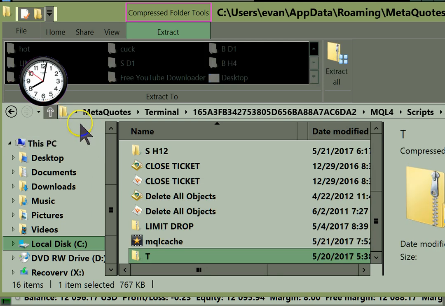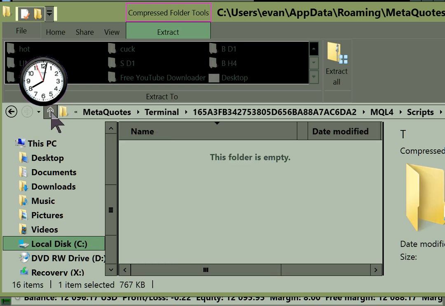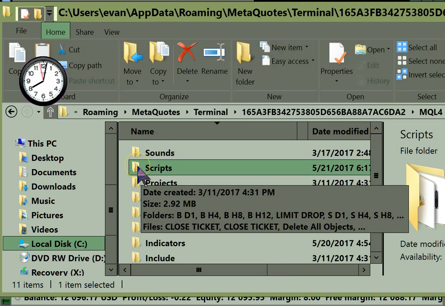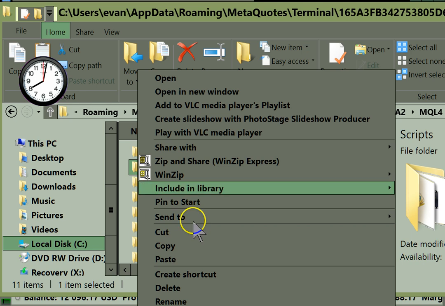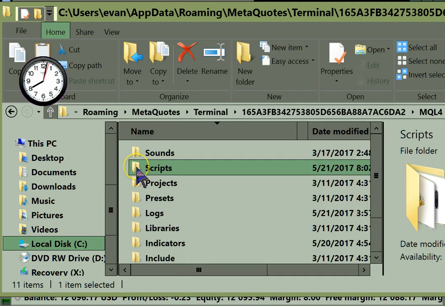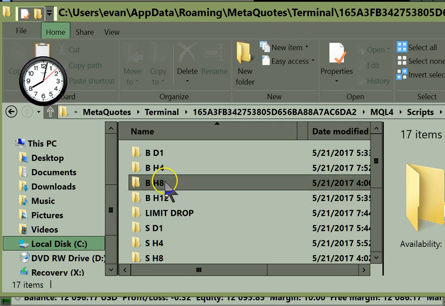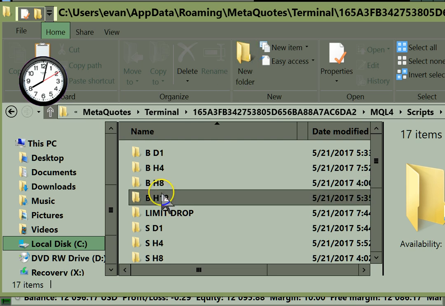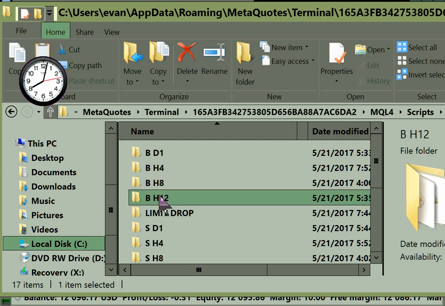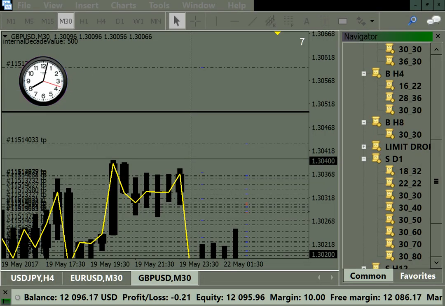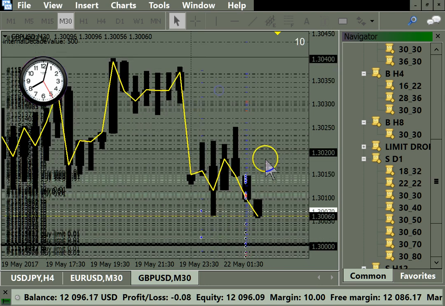Man, Windows, I want Windows 3.1 back so bad. I can never find my way around here. So we just paste it into the main script folder on top. And now, if you don't want to restart the program, you need to compile one of these guys so that it activates it in the list. There are double-click scripts in there that are elaborate. They're hard-fixed pips that they just launched.